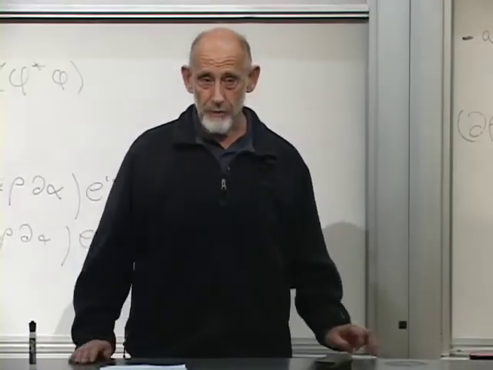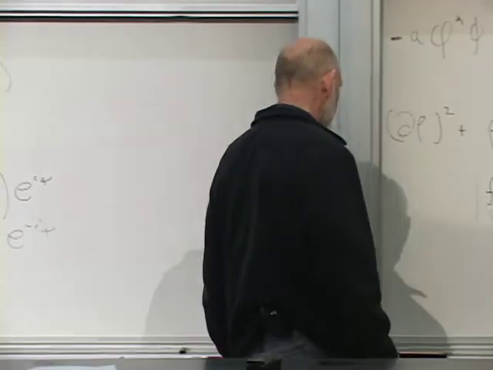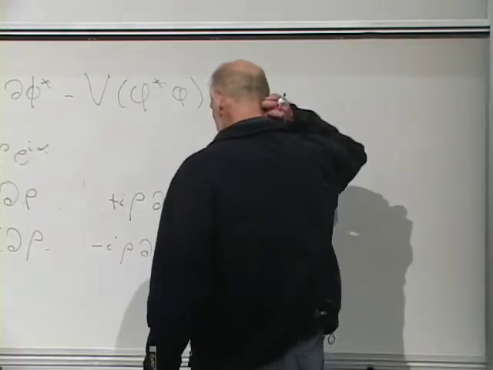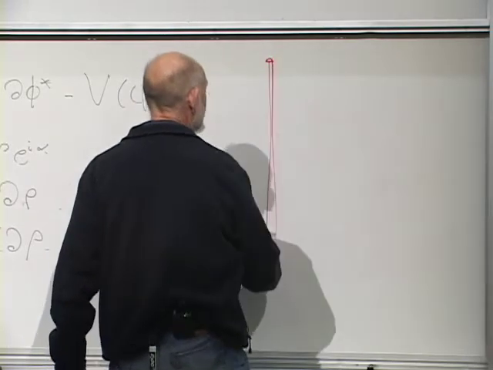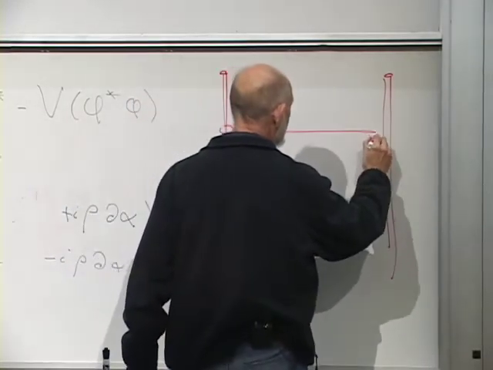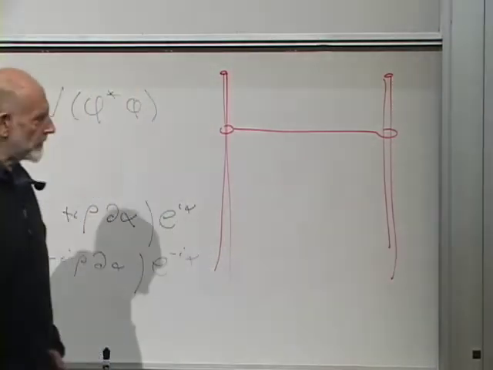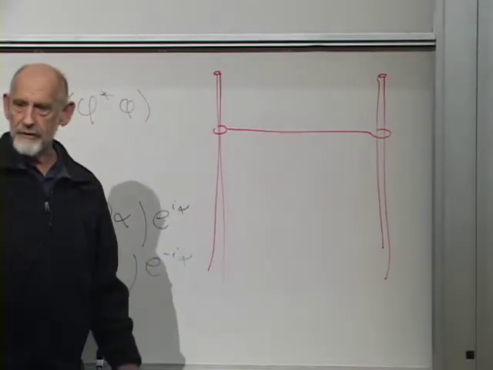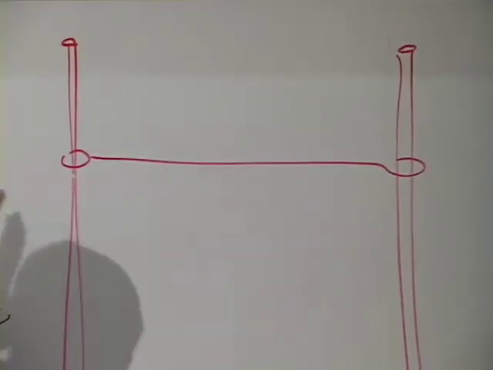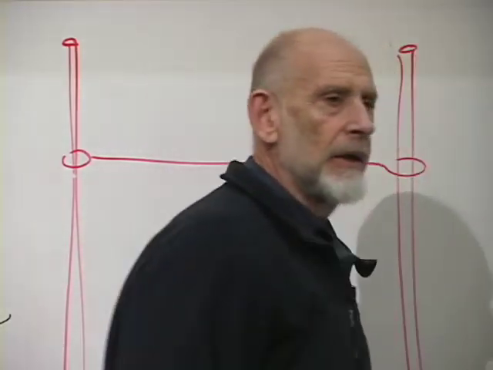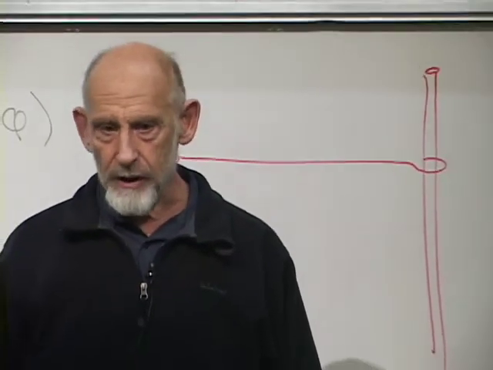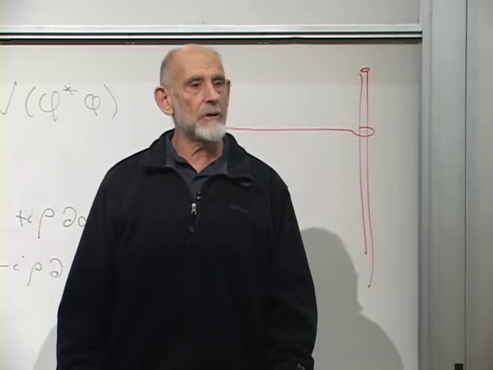What would be the symmetry associated with it? Can you guess? Here, I'll set up an example for you. Forget gravity. Gravity's not important here. Let's suppose there's a pole over here, another pole over here, a ring around this pole with a string connected to it, and a ring around here. The reason I've set it up in this way is so that you can move the whole thing up and down like that. We know that if we make this very, very long, there are massless waves which propagate up and down it. Massless means they cost very little energy, only gradient energy. Can you guess what the symmetry in this case is?